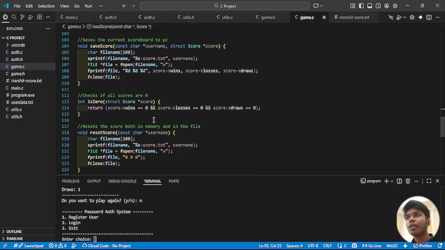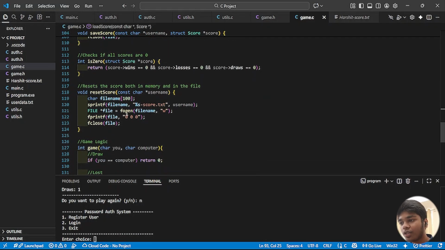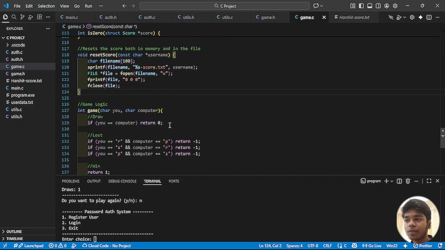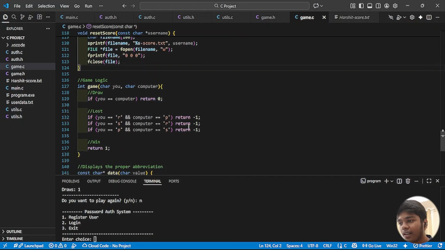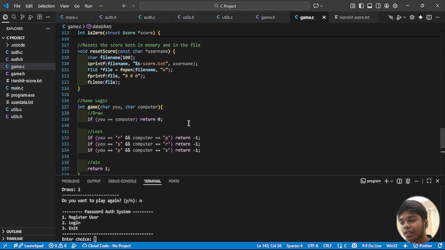If your score is already 0 from the initial part, it will not reset the score because it's already 0. Reset score resets the score to 0 0, as you can see over here. And this is the game logic which I have already mentioned in the PPT. And last but not least, this is also the data function which I have already mentioned.